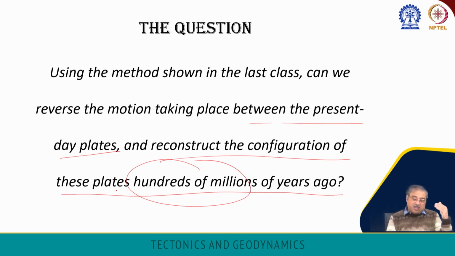Now, I put in the hundreds of millions deliberately, and that's important because with respect to geological motion, 1 or 2 million years is practically instantaneous. In the context that we're using it in, we can make approximations for 1 or 2 million years, considering them a very small interval of time, which is not unreasonable considering that the Earth is 4.6 billion years old. What we are more interested in is the situation when South America first broke off from Africa, which would be at least 100 million years earlier. Is it possible for us to reconstruct every stage of that motion and see how South America linked into Africa by using the present day Euler pole of rotation?